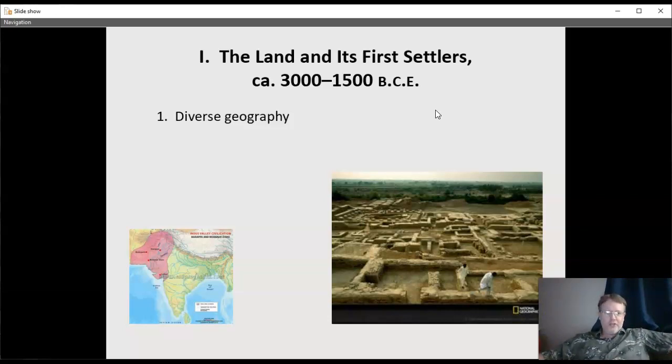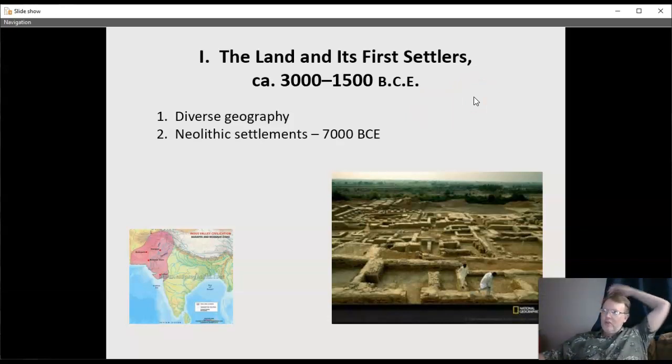You have large river systems, large mountain ranges, large deserts, all of this. The Ganges and the Indus rivers, these are in the northwestern part of what we think of as India, generally close to Mesopotamia. We know that they were being used as fertile farming, agricultural production by 7000 BCE. So by about 9,000 years ago, we are having farming communities, towns, villages, and certainly starting to develop advanced agricultural techniques, domestication of plants, domestication of animals.